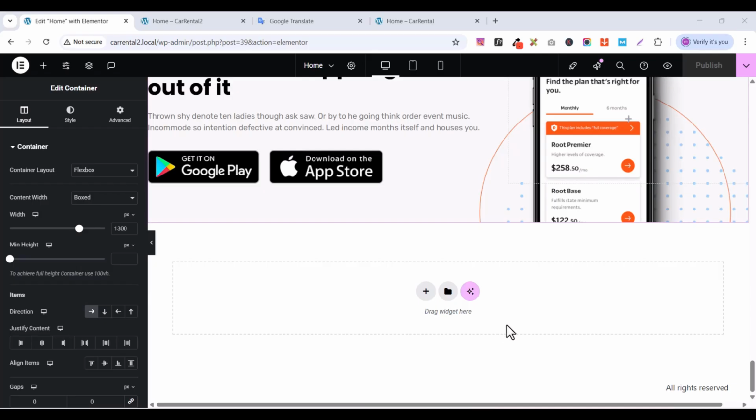So to create a footer section, we need a template to do that. We need a footer template to create the footer section. So before we can create the footer section, we have to go inside our dashboard and create a footer template. So let's go to our dashboard and do that.